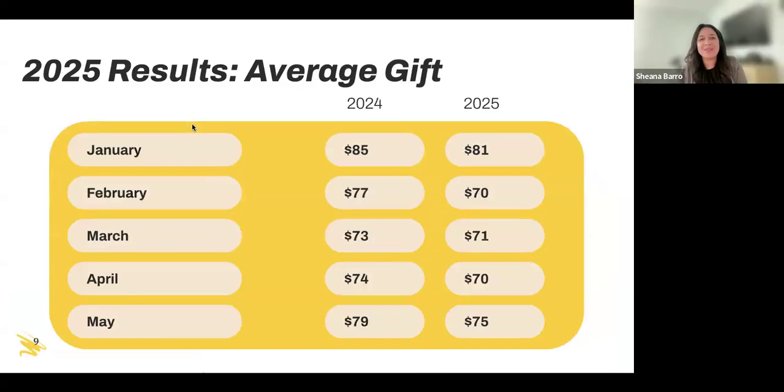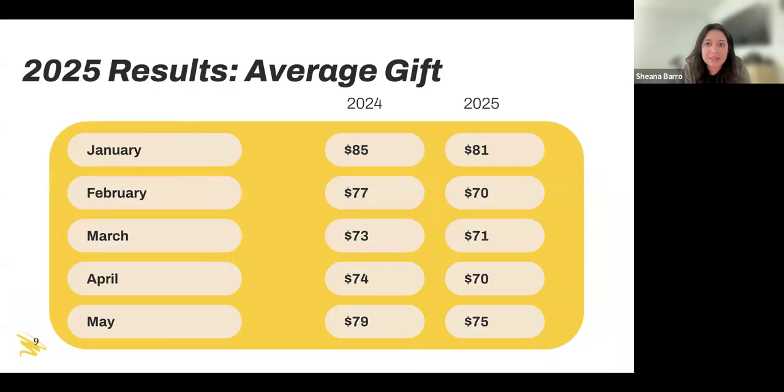Okay, so now that we've framed it with the revenue, we also took a look at average gift. When you're looking at average gift from 2024 to 2025, you do see a lower average gift overall, especially for this calendar year.